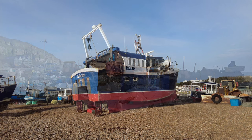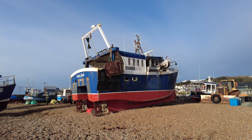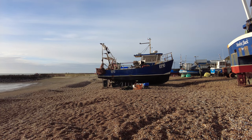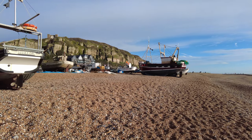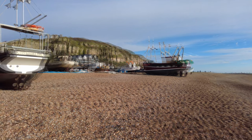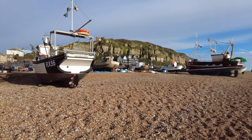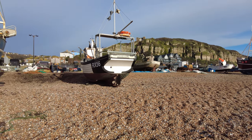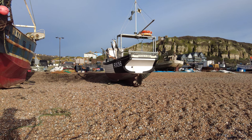The Stade is a shingle beach. It has been used for beaching boats for more than 1,000 years. It is now home to Europe's largest fleet of beach-launched fishing boats. These boats must be hauled from the sea after each trip, so they can be no longer than about 10 metres. This means that they can only carry small amounts of gear and travel just a few miles. As a result, the fleet has always fished in an ecologically sound way. The Sea Fishing Industry Authority described the Stade as near perfect a fishery as could be devised.